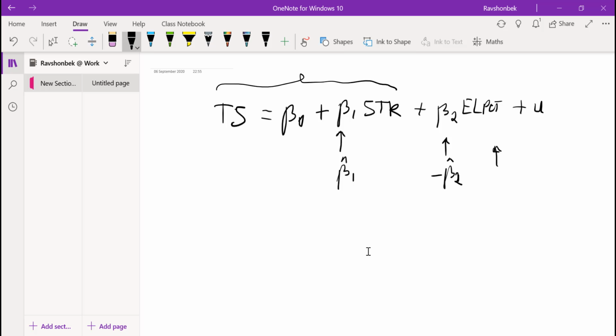Now STR wise, if you remember, STR had a negative effect, so we still keep that negative sign here. The reason is when the class size is larger relative to the number of teachers, we would expect larger classrooms to be less controllable, or hard to teach. So one teacher or a few teachers in a large classroom will probably find it hard to teach. So we will now estimate this model in R.